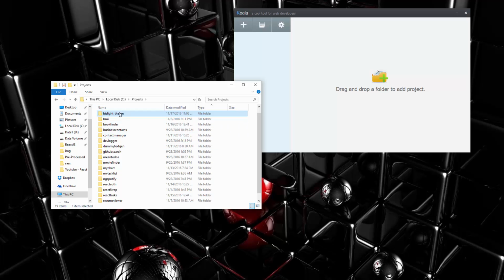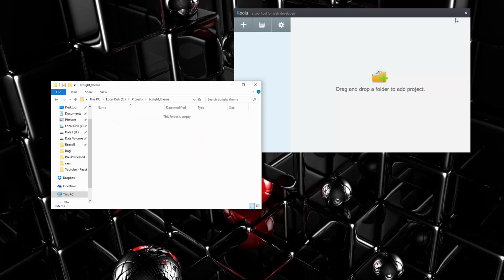Now in here we want to set up Bootstrap. You could just download it from Get Bootstrap if you want, but a more modern way to do it is to use something like Bower, which is a package manager. So I'm going to go ahead and open up a command line in Windows.